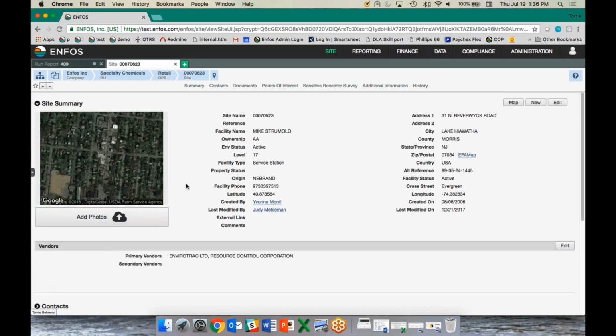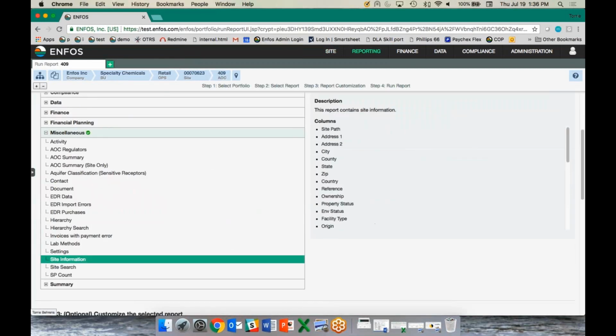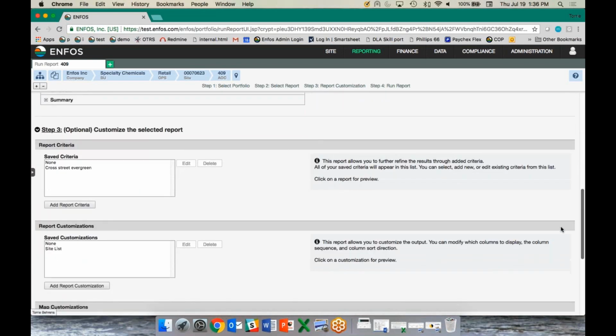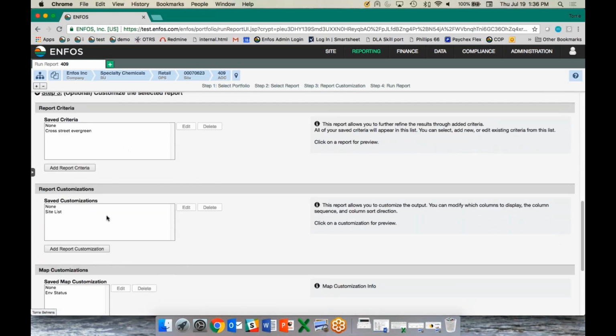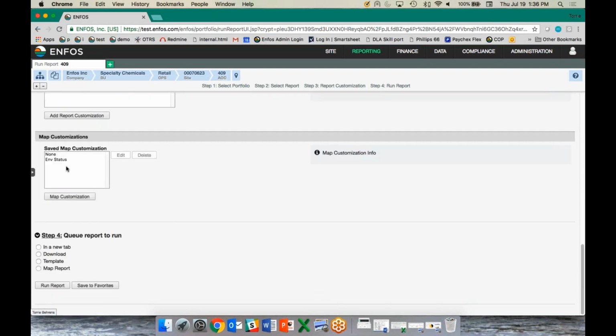So it pulls from this site level information. Site information, and as we scroll down, I've got my report criteria, I've got my customization, and now for this specific report, I have a map customization. And that's what we're going to look at now.